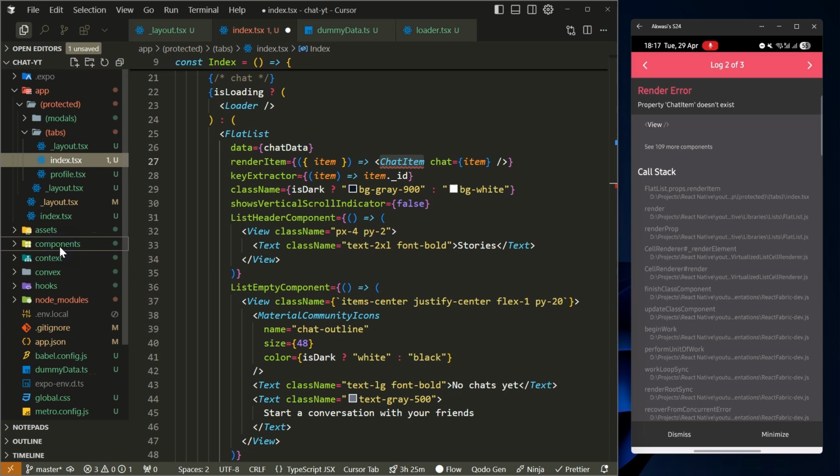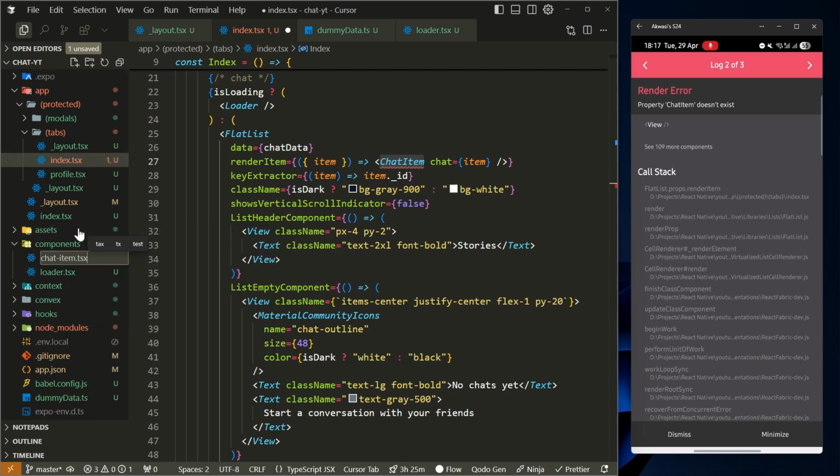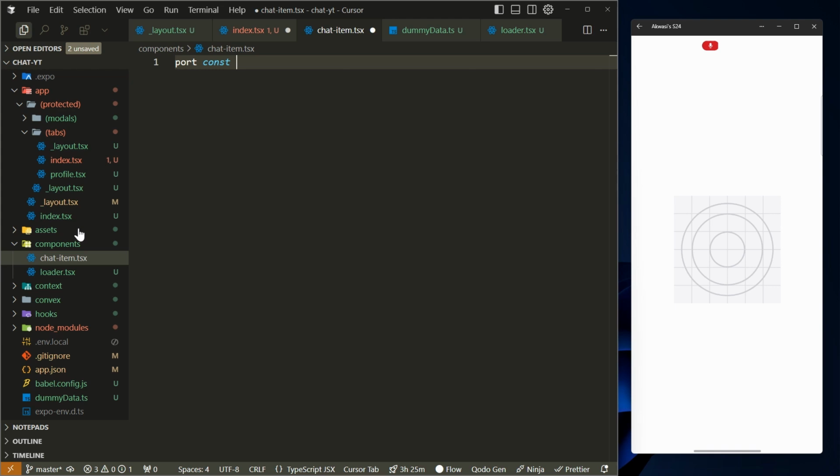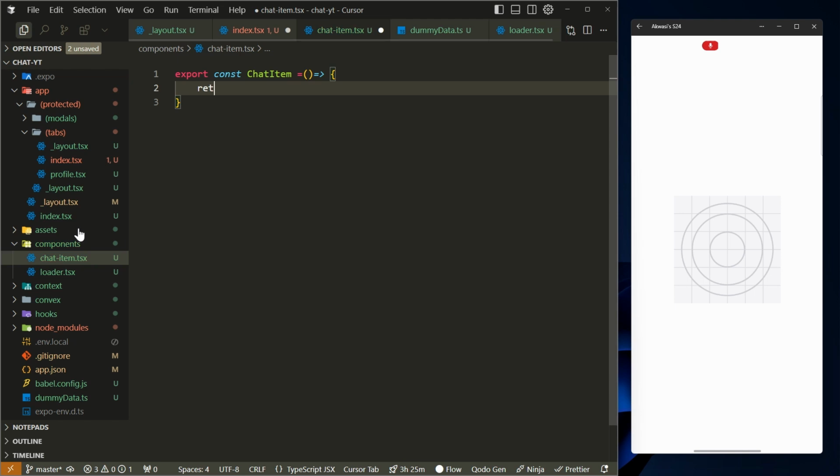Inside the component, I'm going to say chat item.tsx. Export const chat item. Okay, which will be, so return a view.